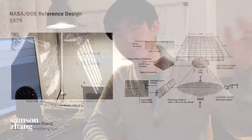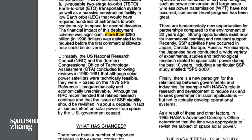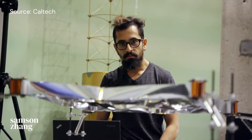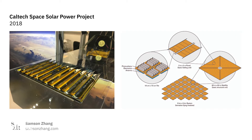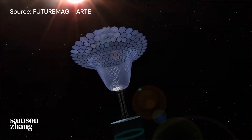As before, the main challenge is size. A satellite in orbit would need an antenna a kilometer in diameter in order to beam power efficiently to the surface of the Earth. This seems crazy, and in 1970 it was estimated that it would take upwards of 250 billion dollars to launch a single plant into orbit. But we've come a long way since then. In 2018, Caltech unveiled a thin foldable design that placed solar panels and antenna transmitters back to back, which could weigh as little as 160 grams per square meter and be deployed in just a few dozen launches.